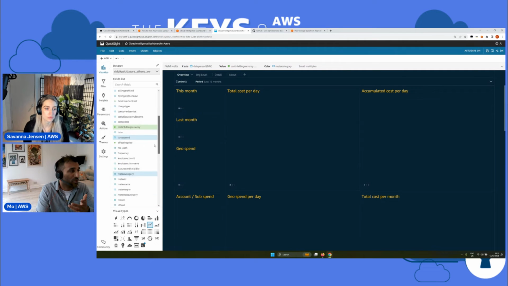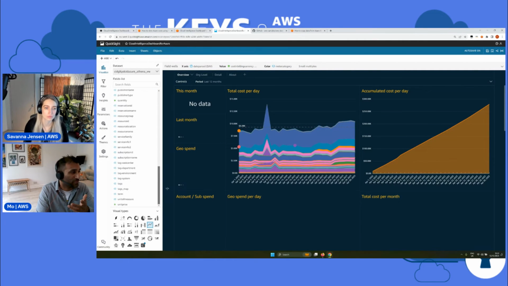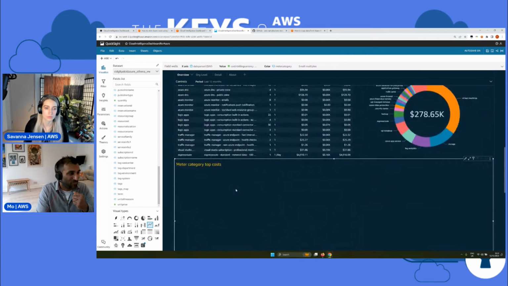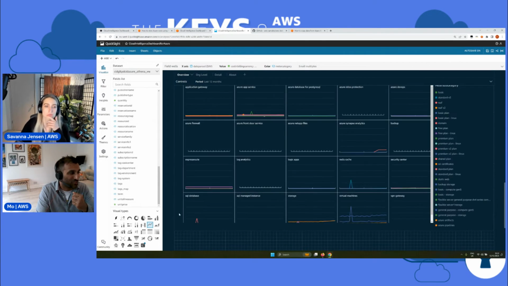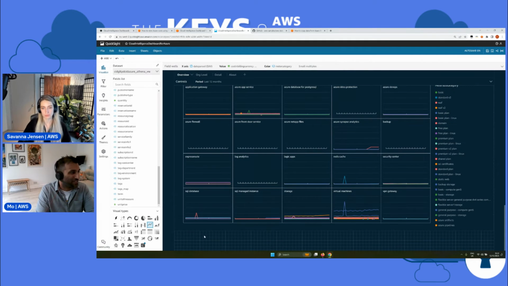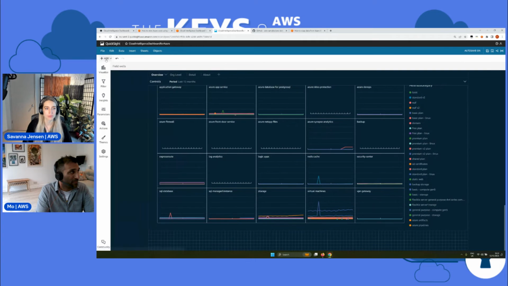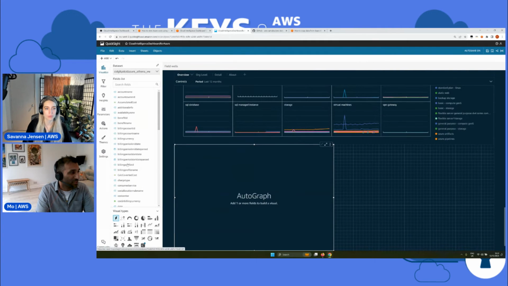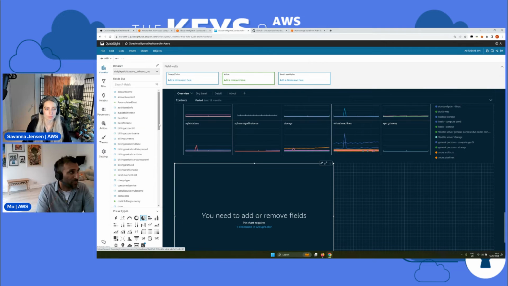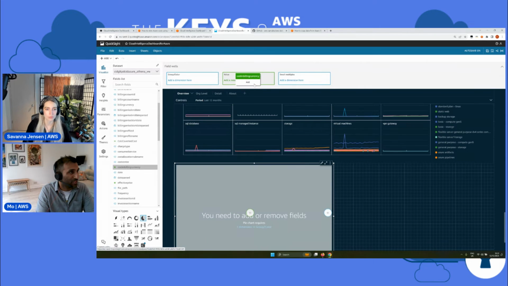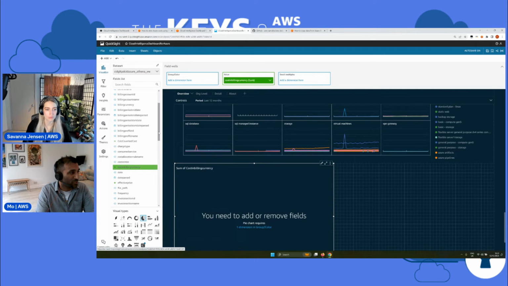I'll show you how that works from a deployment perspective in a minute, but we do have some tags in this rather simple data set. Let's try and create a visual. This is a bit nerve-wracking, but anyway, let's give it a go. So let's create a new visual down here. Add a visual, and let's just make it a pie chart. And then the main cost unit is cost in billing currency over here. Drag that in, and if I scroll a little bit further down, you'll start to see that there are some tags. There we go.